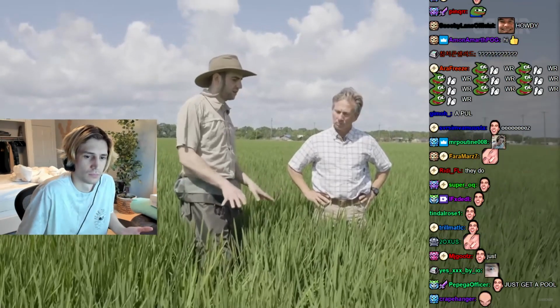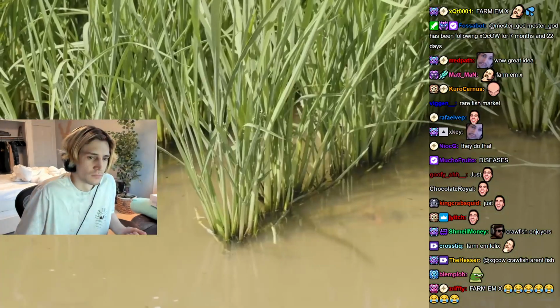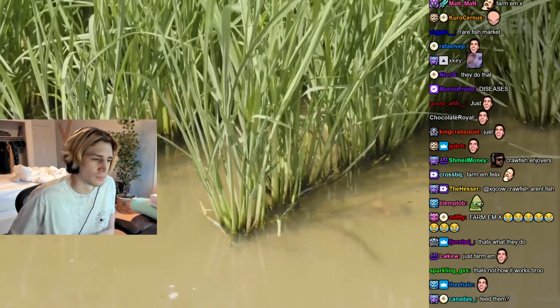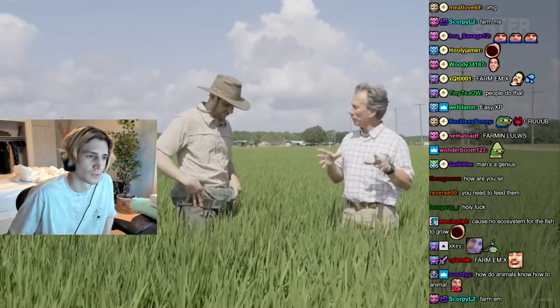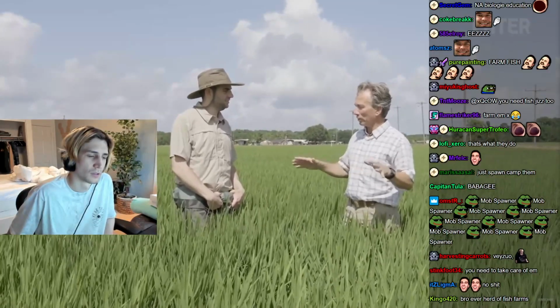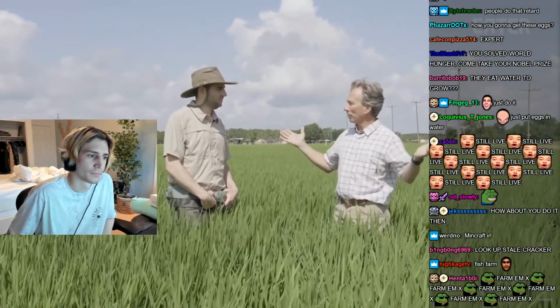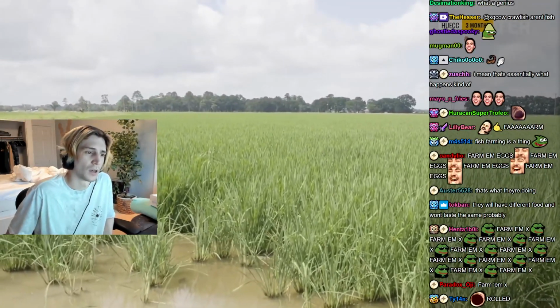So what stage are we in right now? You're in the early summer, and we're in the canopy stage of the rice crop. We've got cooler water down at the bottom and a canopy on top to protect the crawfish, and now we can introduce crawfish to this field. If you just came out in this field when we first planted it and dumped crawfish out here with no cover, the birds would get them all in a matter of hours. Or the heat would get them.